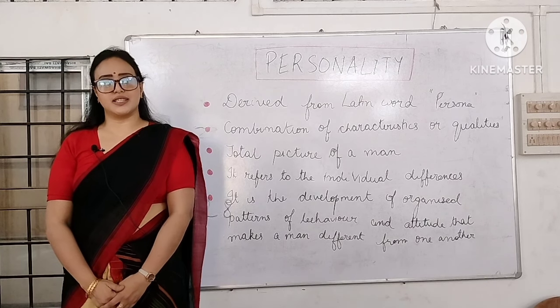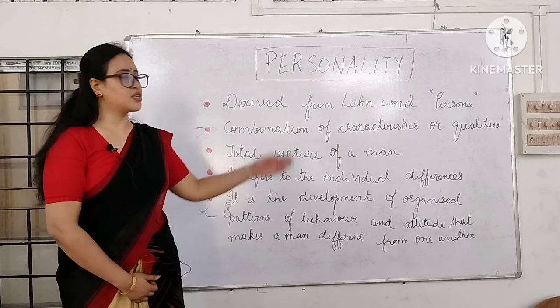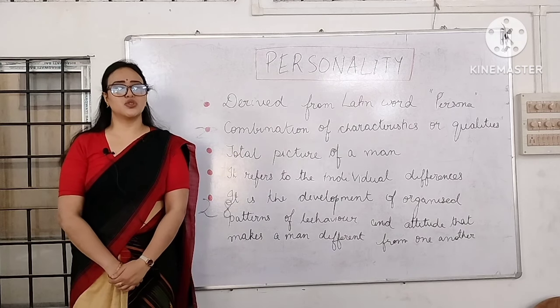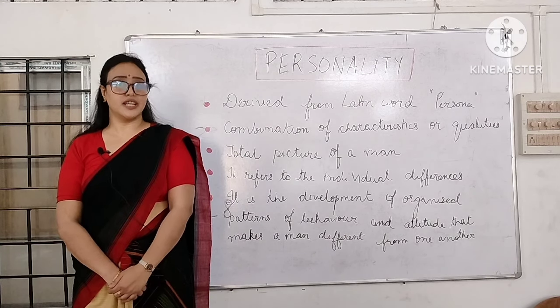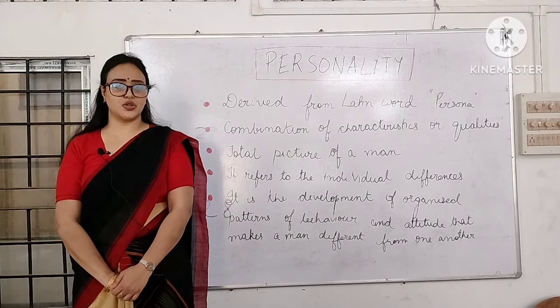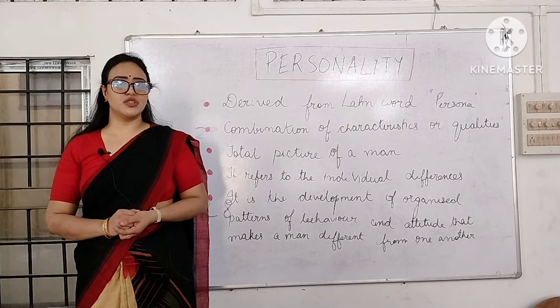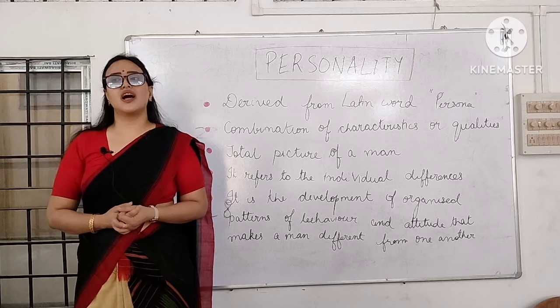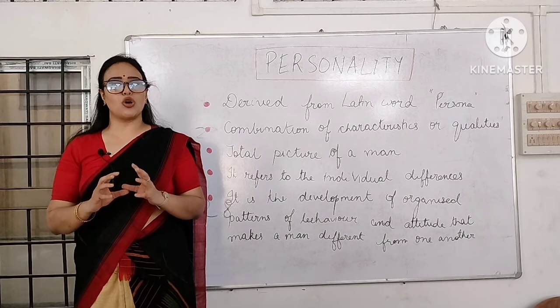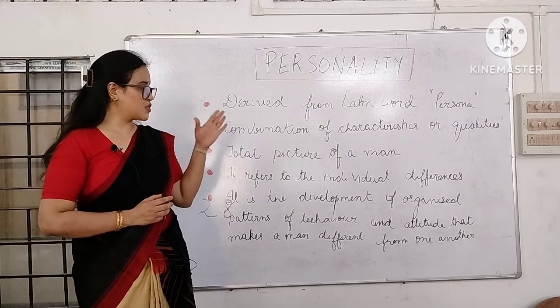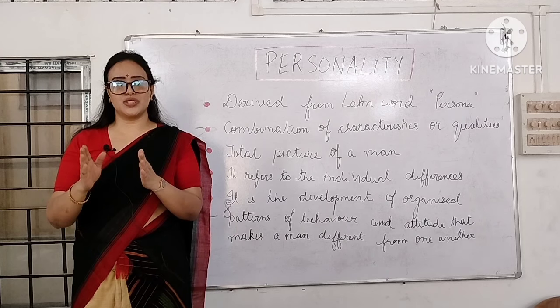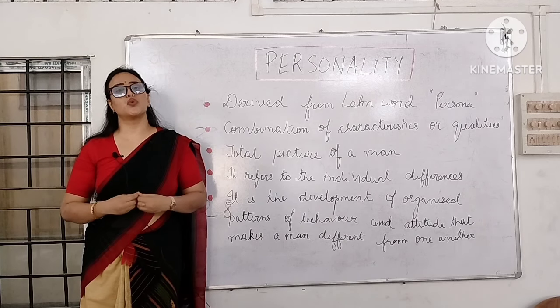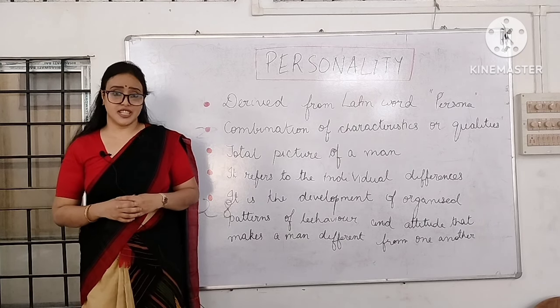The word personality was derived from the Latin word persona. This is a word which was associated with the Greek theatres of ancient time. The word persona was actually a name given to the mask worn by Greek actors while enacting different characters on the stages. So the word persona is associated with the mask which was worn by Greek actors in theatres.